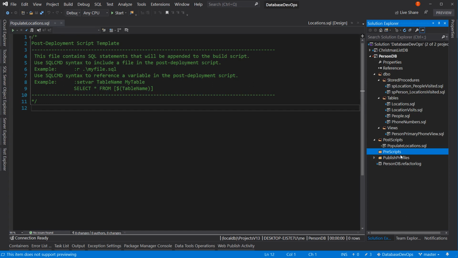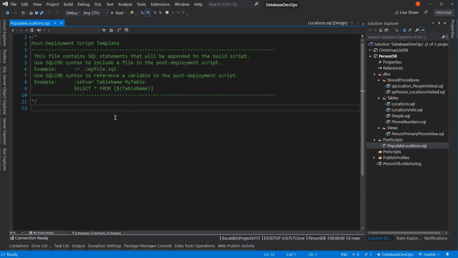Now this script gets run every time after we deploy our database. Remember, our database gets deployed multiple times as we change it. Therefore, you have to make sure the script that you write is capable of safely running more than once. Now, there are options here for using SQLCMD statements, for things like variables that you can use in your scripts if you want to use them.